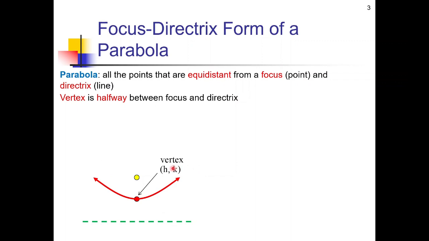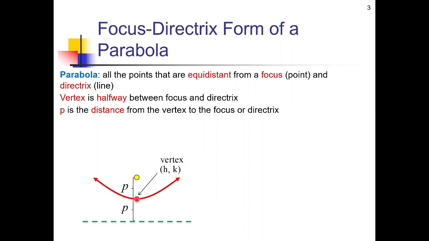It's a parabola. Now, I haven't necessarily drawn this perfectly to scale, but basically this distance here and this distance here should be the same for every single spot on this parabola. Now, the easiest distance to pick out again is the distance from the vertex to the focus or the vertex to the directrix. It's the same distance. We actually have a name for that distance. We're going to call that p. p is the distance from vertex to focus or focus to directrix. It should be the same distance based on the definition of our parabola.